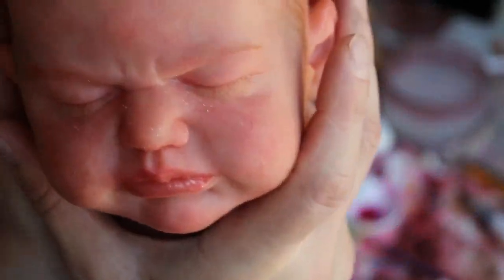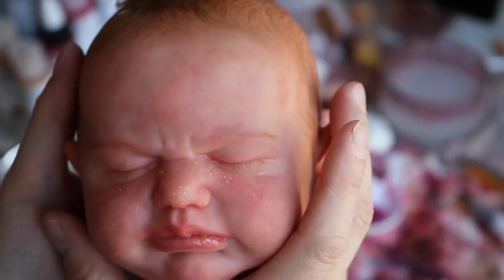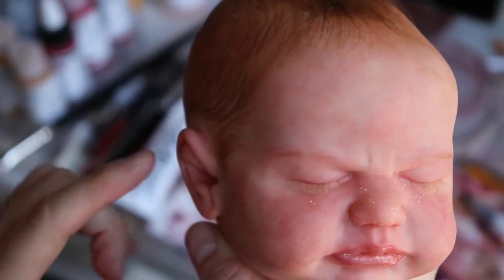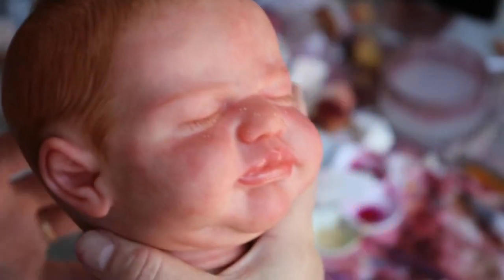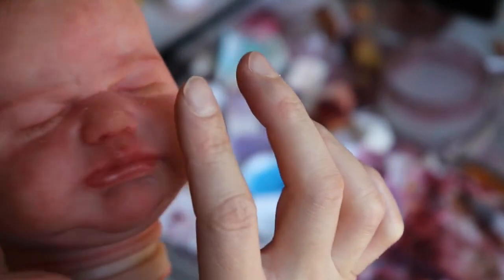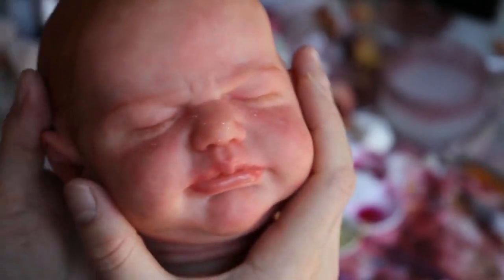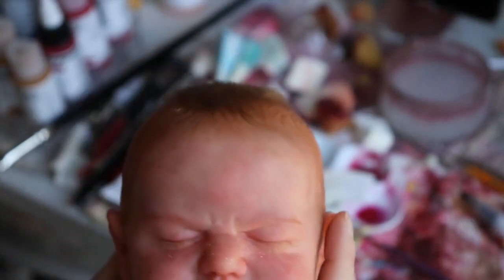So this little guy is going to be available when I get my joints in. I do have a body ready, but I didn't realize I didn't have 55mm joints, which is one of my most popular sizes that I use. So anyhow, the joints are in the mail from McPherson's. I ordered a kit as well, just to get that $100 and free shipping. I'm just gonna prop up his eyelashes a little bit. And anyhow, this little one will be available as a cuddle baby soon, so I better get back to work.